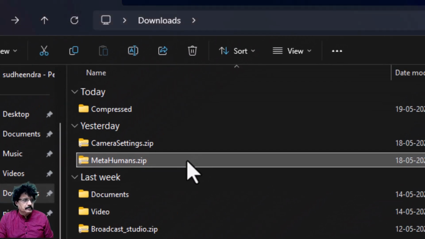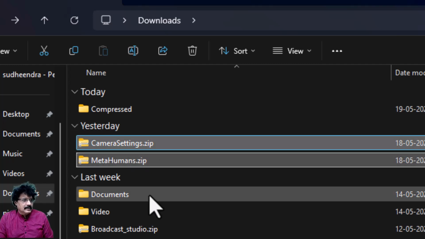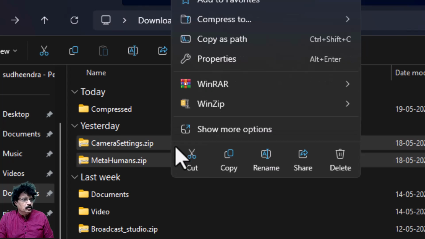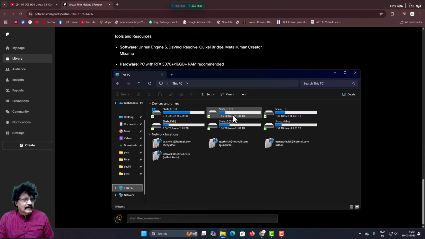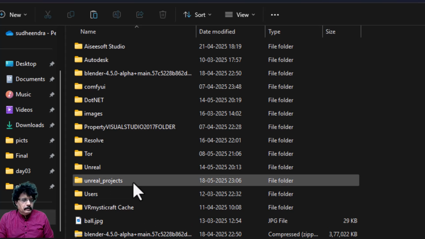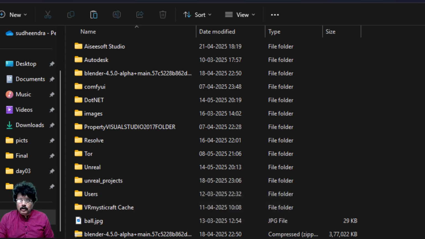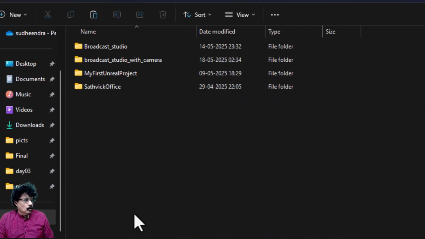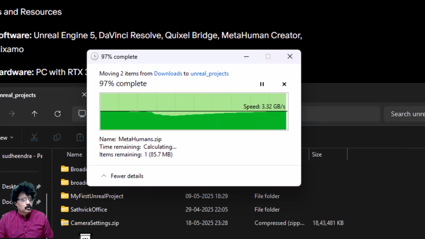So, this file has been downloaded. Now, I am going to select both these files with shift select. I am going to cut it from here and, in the PC in D drive, in the place where you have stored all your Unreal projects, I will open this folder, right click and paste it. So, it is now moved to this folder.